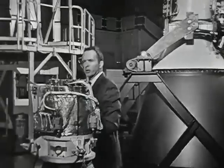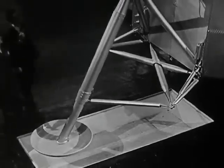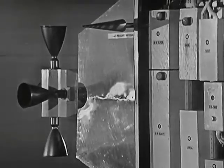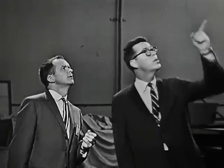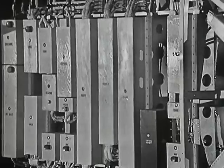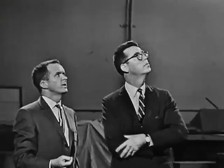Now we can see the ascent stage more clearly if we go over the other side of the vehicle. Here we see the side of the ascent stage with the thermal shielding removed. The thermal shielding is the shiny skin that you see — it's used to insulate the spacecraft and protect it against the temperature extremes in outer space. It also serves as a bumper against tiny micrometeoroid particles. This is our electronic equipment bay — those long boxes are electronics packaged on a water glycol cooled cold plate to remove the heat from the electronics.